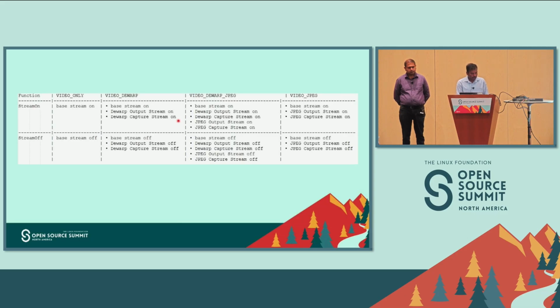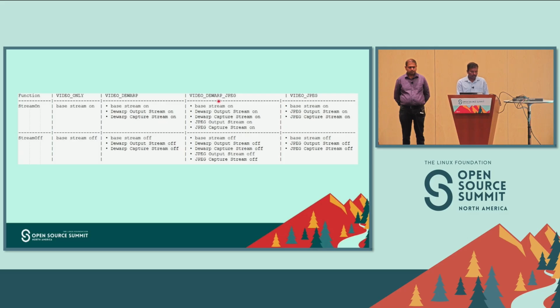What we are showing in this diagram is the base stream on or off functions that will be invoked based on the device policy. For example, if it is video only, we don't need to worry about the post processors. We'll simply do a stream on or stream off based on the use case. But in case of a video dewarp, we also need to take care of the mem-to-mem dewarp output and capture cases too.